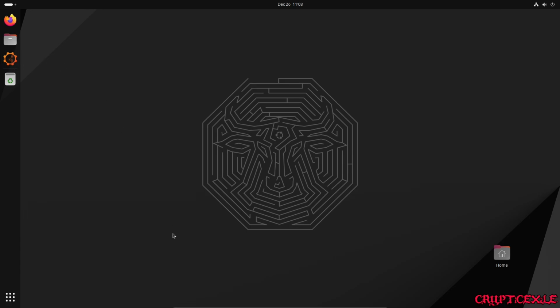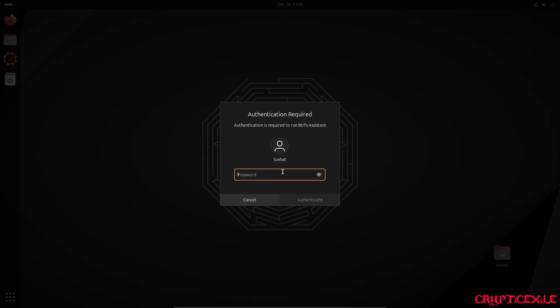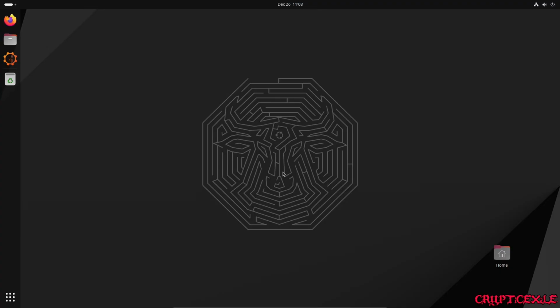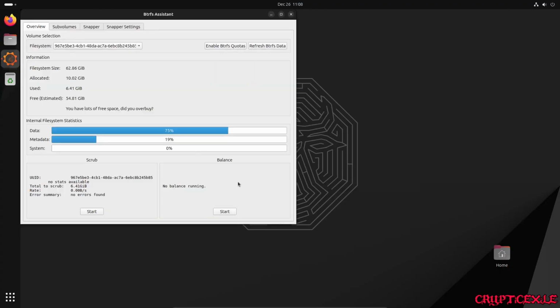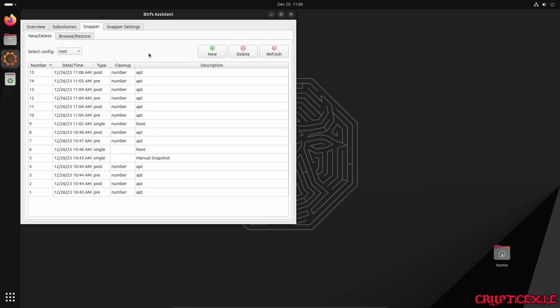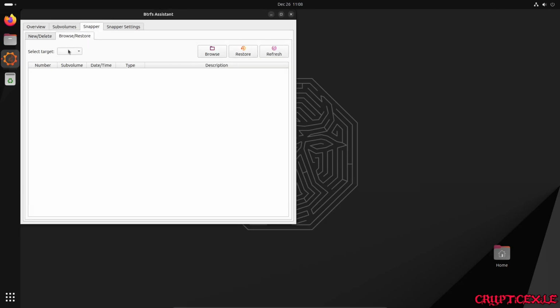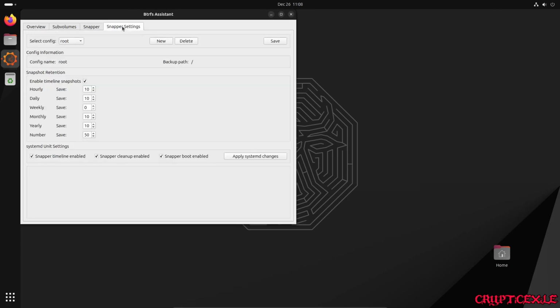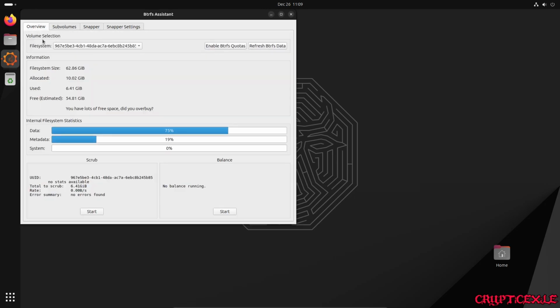I can probably restore it just by doing a command line. But BTRFS Assistant is supposed to assist you, and it's not assisting you because it doesn't work properly. There's no target. I have a config name root, it's all set up. What is the problem?